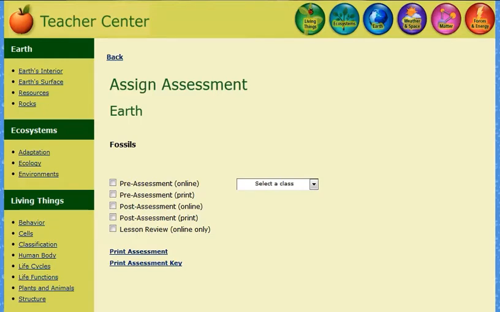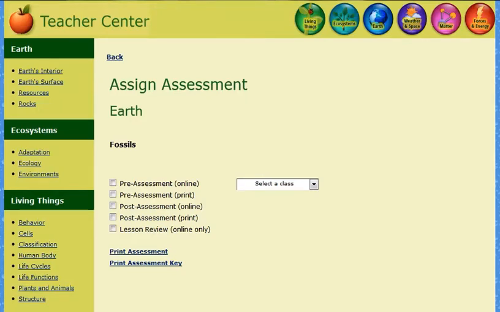Below those options, you will see 2 links, Print Assessment and Print Assessment Key. Teachers can download the assessment and the assessment key as a doc or docx file. Since a teacher will be able to download the student assessment for students to take in a class as a Word document, they also have the option of rewording questions or adding more questions from their own lessons. This allows teachers the opportunity to customize the printable assessments.